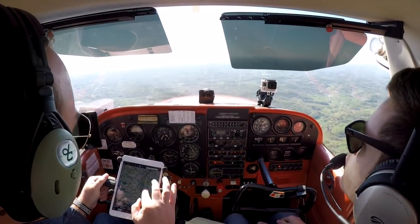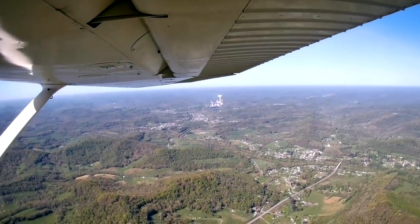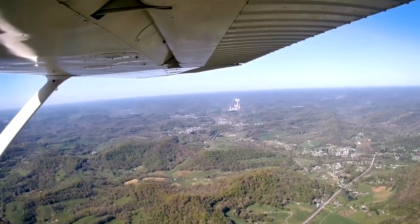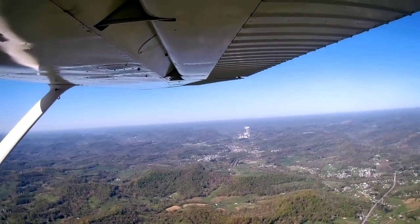Do they know where we are, or do we have to tell them? I'd always tell them. They have radar, but just so you can tell them. So we're, I don't know how far we are. She said eight. Eight so north. So call it seven. Seven to the north. Clarksburg Tower, Skyhawk 352 Lima is 7 miles north, 3,500 inbound for touch and go for the option.